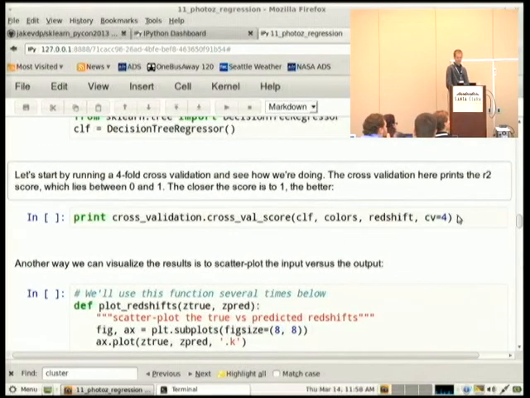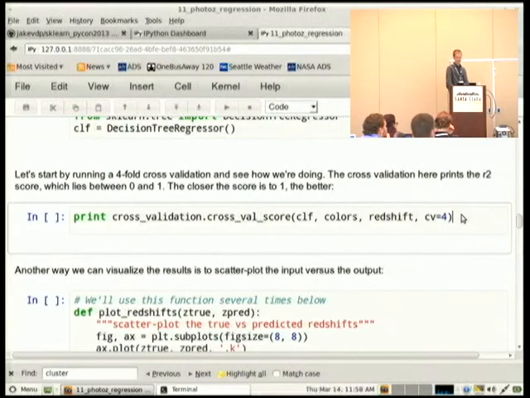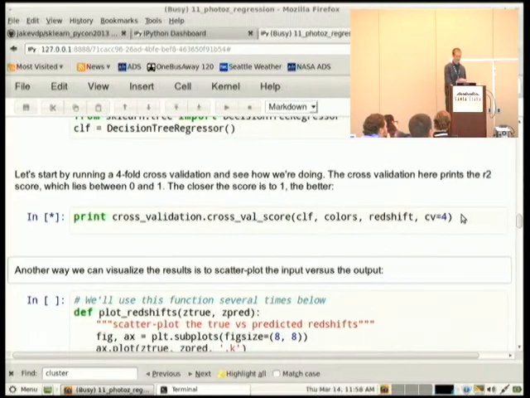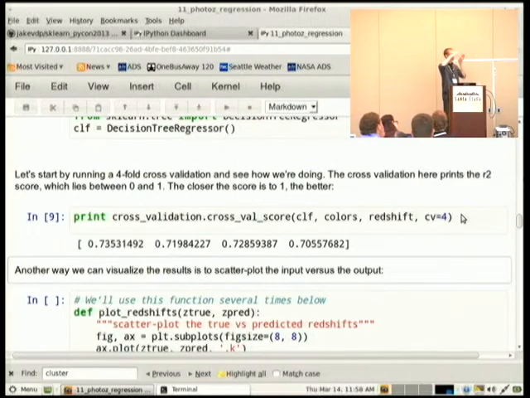And then I think I skipped over this before, but this is a way that scikit-learn has to do validation automatically. You don't always have to do it by hand the way that I showed earlier. We're going to do a cross-validation score, where basically what this does is it takes 3/4 of the data, evaluates it on the other quarter, and then takes another 3/4 of the data and evaluates it on the other quarter, and then repeats that 2 more times. So you've basically cross-validated. You've used each piece of data as both a training and a test set.